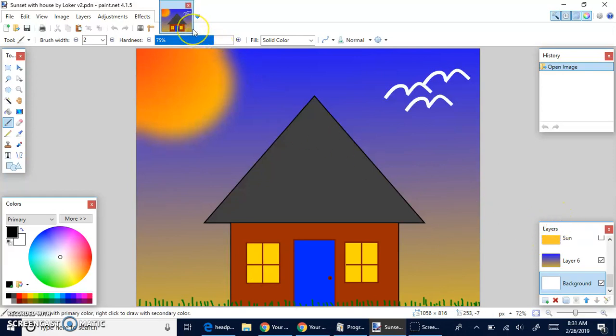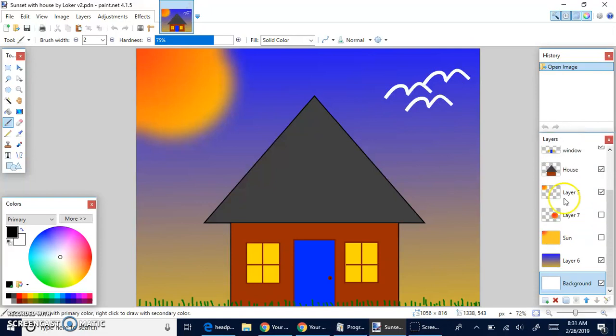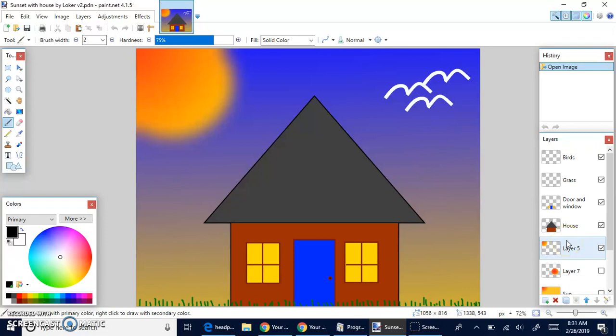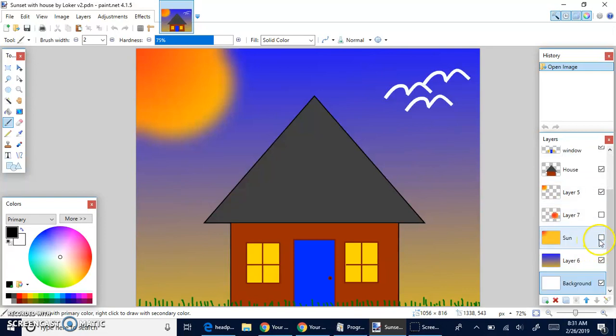Now I've opened up an existing document, and one of the first things I'm going to do is increase the dimensions of my layers palette. You'll notice that I've got quite a few layers. Some are currently turned off for effect so that I can show you the difference. One of the key things about creating layers is it allows you to make a duplicate of an object that you're going to experiment with.